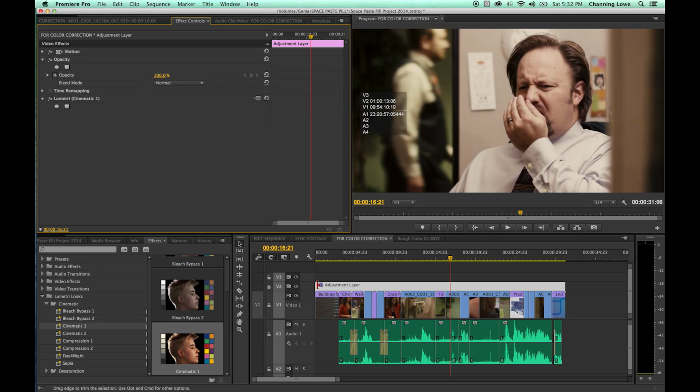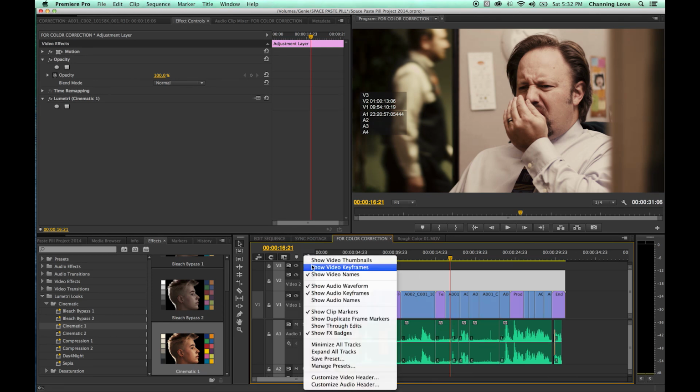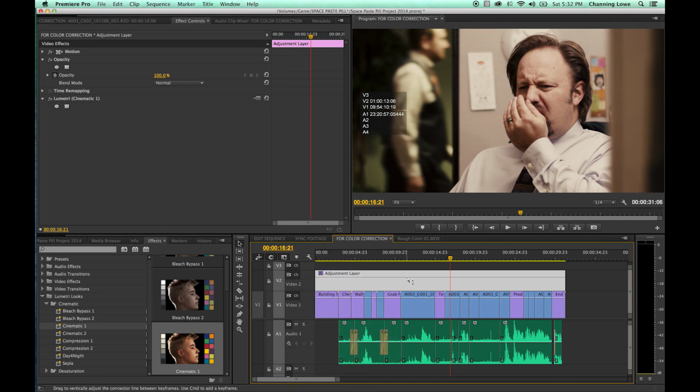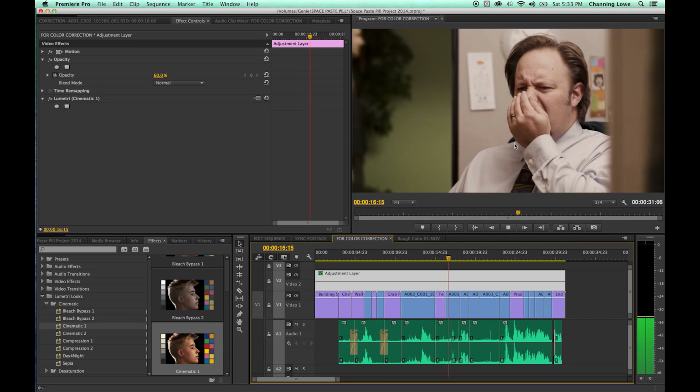If you go down to your video 2 line and you do a higher track height and you go up to your little wrench here and say show video keyframes, you have an opacity line for the entire clip right there. Now you can just drag that down. Let's go like about 63% on that adjustment layer. Let's see it when it's turned on and off here. There's without the adjustment layer. There's with, and that's good. That's around 60% opacity for that cinematic look, and this is looking pretty good. Looks kind of cool.